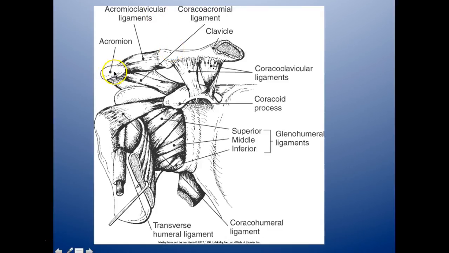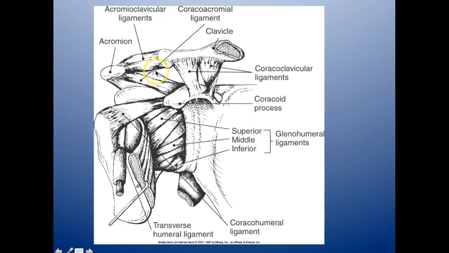So if we start here with your acromion, we have your acromioclavicular ligament. So think about the two parts that are attaching. So it attaches to the acromion and the clavicle, so acromioclavicular ligament. You have your coracoacromial ligament, so the two attaching there. You have your coracoclavicular ligament, so you can see the two attaching there. So you've got that attaching to the coracoid, to the acromion. You've got the acromion to the clavicle. You've got the clavicle to the coracoid. So if you say it backwards, we'll giggle and correct you, but you've got it right, okay?